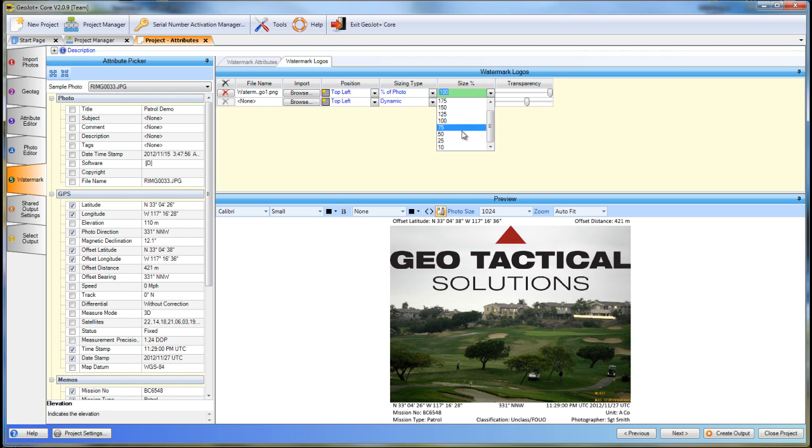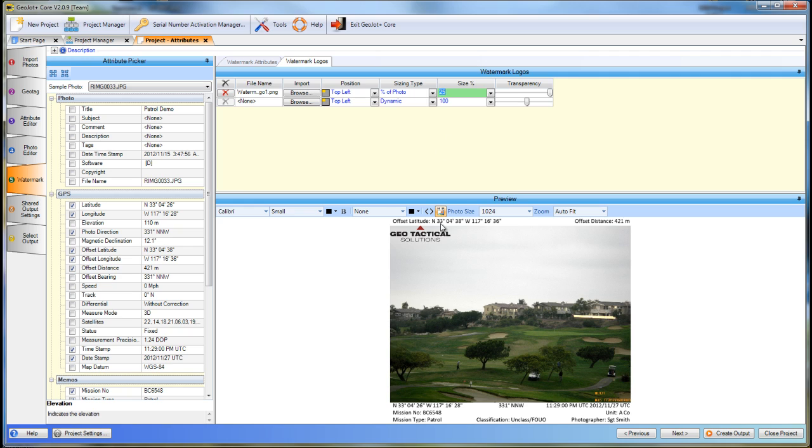Now 100% here, if we go and select something that's a little more reasonable like 25%, brings me into a situation we've shown here. The transparency, right now I've got it at full opaque. This does not have a background to it in that particular logo, or we can go to full transparent, or just thereof. So now you can barely see the photo. So here we have the logo at its full opaque, and we can bring that back to make it a little bit more transparent.